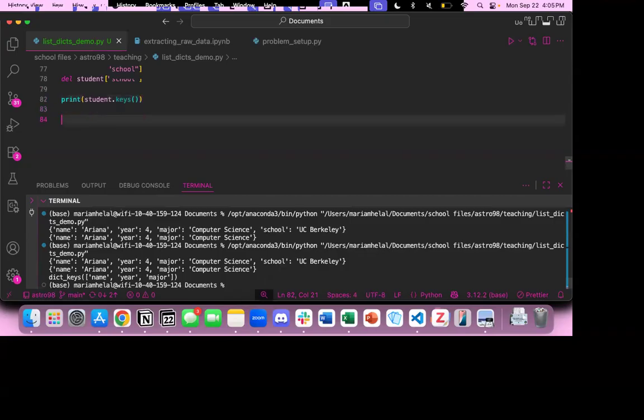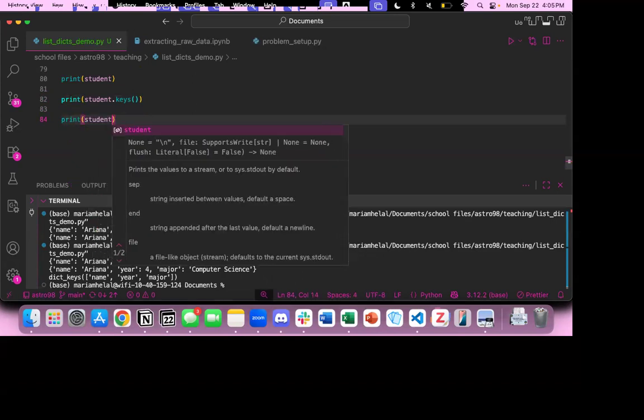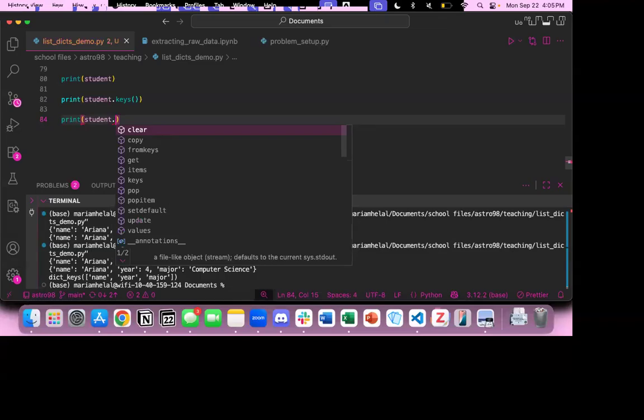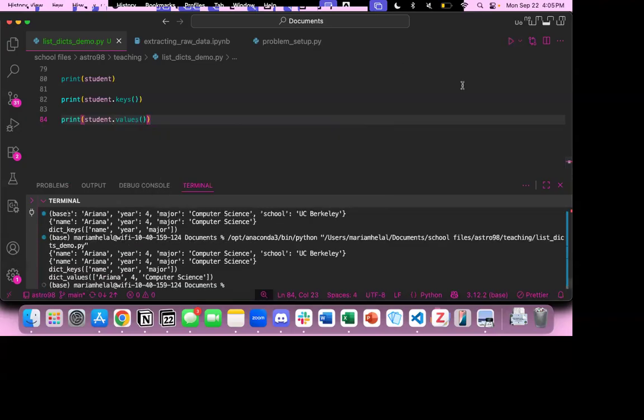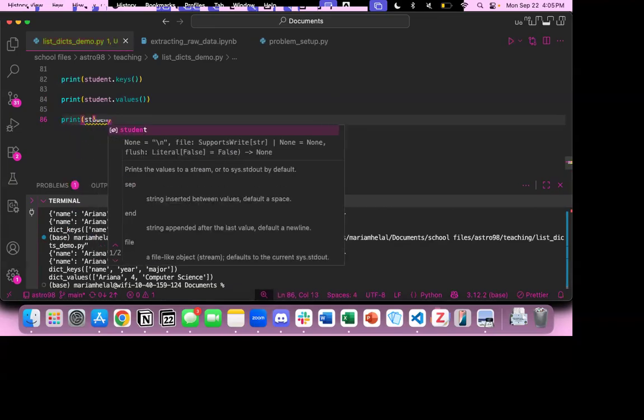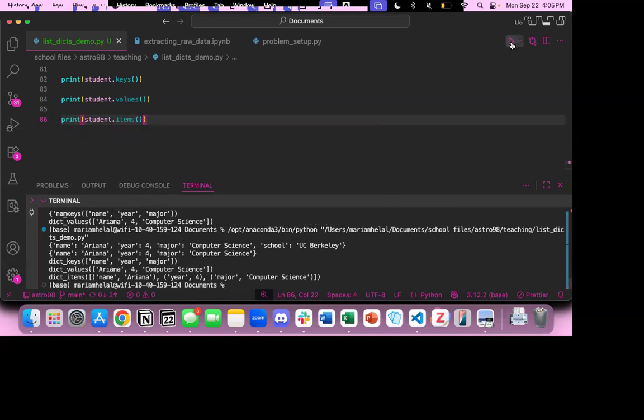And similarly to that, you can also print out the values associated with these keys. So the way you're going to do that, can anyone take a guess what the syntax is going to be? Yeah, it's just going to be the same exact thing, but instead of keys, you're going to do values. And when you do that, it's going to print out the values that were assigned to each of those keys. And then the last thing to know about dictionaries is you can also have it give you all the pairs. So it'll include both the key and the value. And the way that you're going to do that is through student.items. And when you print that out, it's going to give you each of the key value pairs in a tuple. Okay, so that's kind of the general things to know about dictionaries.